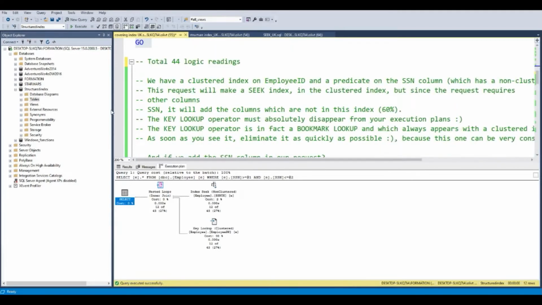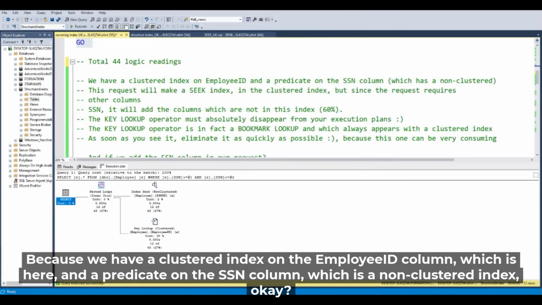Because we have the clustered index on employee ID and a predicate on the SSN column, which is a non-clustered index.